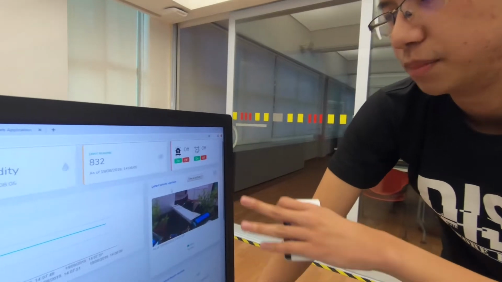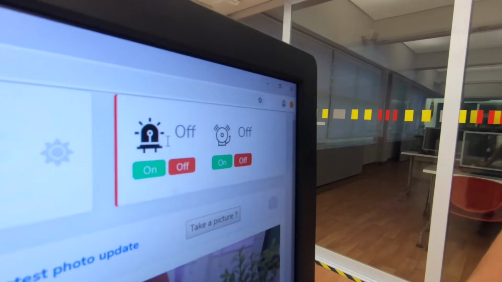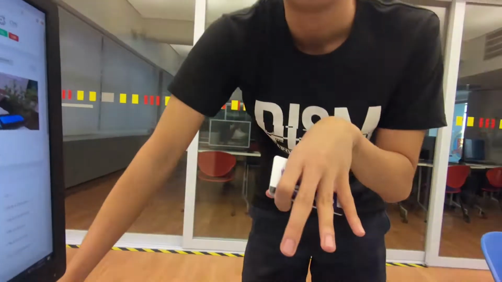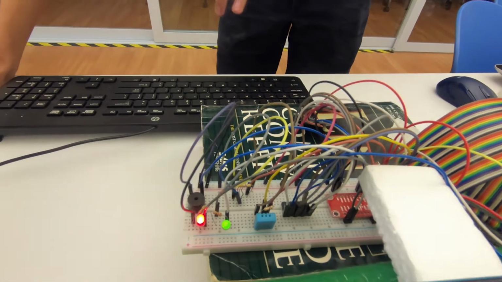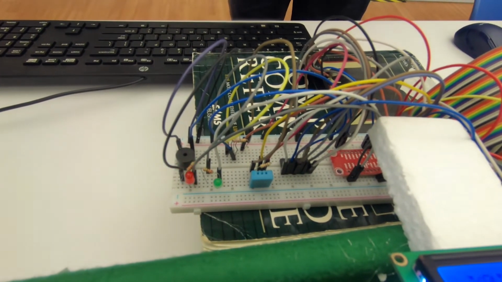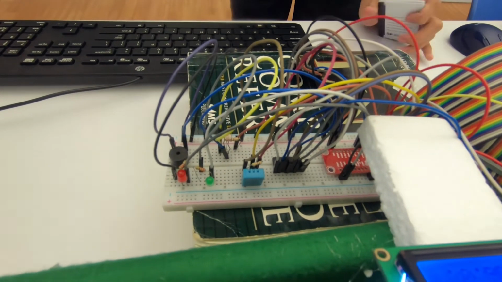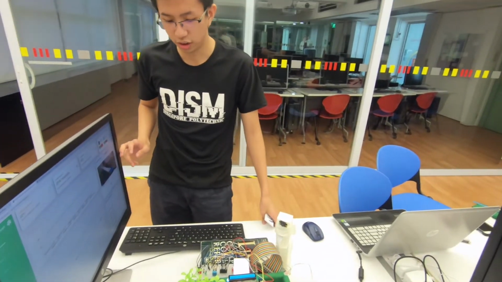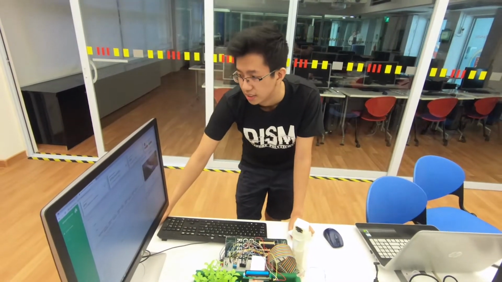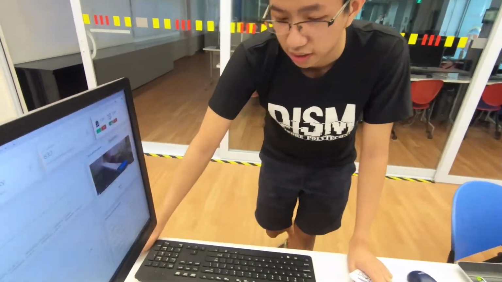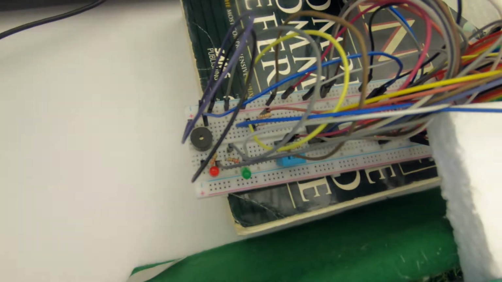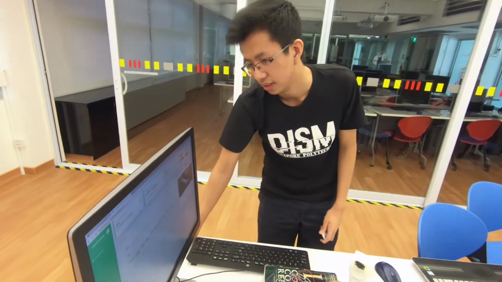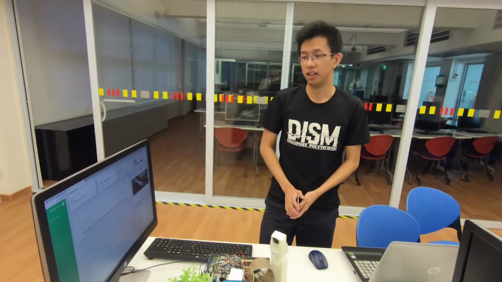Finally, we have a section with two buttons to control actuators. By clicking on, you will see that the LED for the greenhouse turns on, and when you click off, it will turn it off manually. So this will allow administrators or technicians to ensure that all of their hardware is working, their LEDs and buzzers. Let me show you the buzzer now. If you click on, the buzzer will sound, and then you can turn it off manually. So these are all the features for the greenhouse.